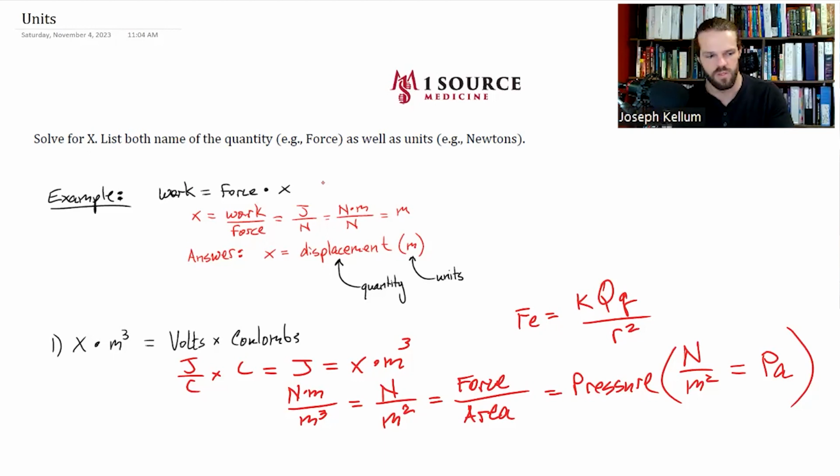Or you could also say, for instance, we were looking at a relationship between joules and meters cubed or meters squared a second ago. If you think about what volume is, meters cubed is volume, right? If you think about what pressure is, that's newtons per meter squared. We talked about that already, right? And so if you think, okay, well, pressure times volume, newtons per meter squared times meters cubed, is newtons times meters, which is joules. So work equals pressure times volume, right? Or you could say pressure times volume equals a constant, so long as temperature doesn't change, or so long as the number of moles doesn't change, right?